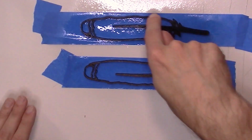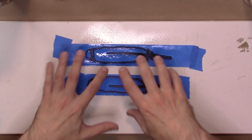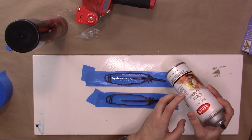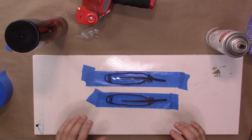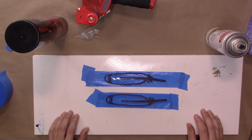We're also sealing up all of the edges. So that's going to help prevent the resin from leaking out underneath into other pockets or coming out. And then we're also just getting a nice finish on the wood. So yeah, I really think the clear coat is kind of the secret ingredient for doing this. So we're just going to let this dry, and we'll come back and we'll pour some resin in there and then get them peeled off and see how they come out.